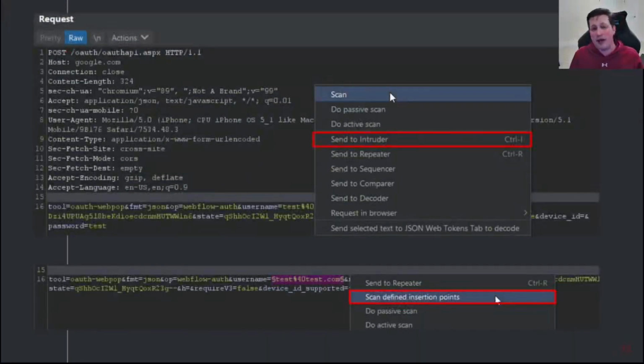And if you're not familiar with how to do that within Burp, here's a quick screenshot to cover it. On a request, you can see at the very top, you can just scan something broadly, and that's going to hit every single header, every single cookie, every single parameter within the request. What I do instead is I send a request to Intruder, and then within Intruder, I mark the specific parameters that are of interest to me. And then I scan those defined insertion points. Again, by doing this, I'm scanning in bite-sized pieces. I get results a lot more quickly, and I make sure I don't overwhelm the application.